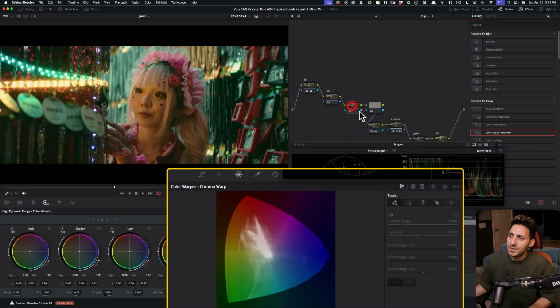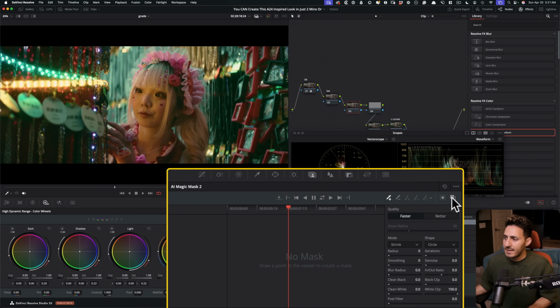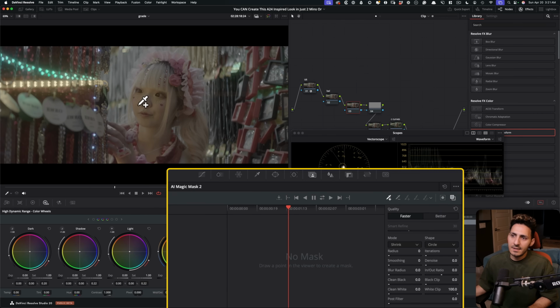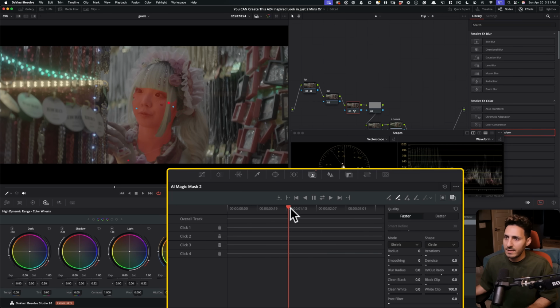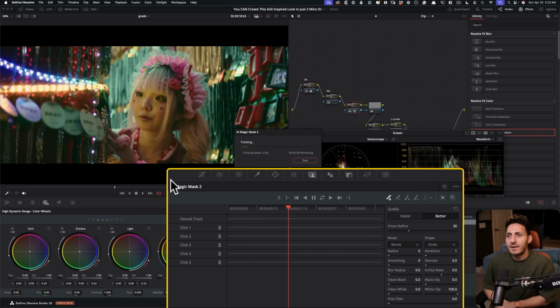Then one more thing that I would do is go right here and select my girl, just the face. And I'm going to kill this, and I'm going to kill that. Yep. And I'm going to remove this part right here. And even if we just select, let's say, roughly this and click on better, now that selects the entire face, exactly what I want. And now all I want to do is run it and track this entire thing.